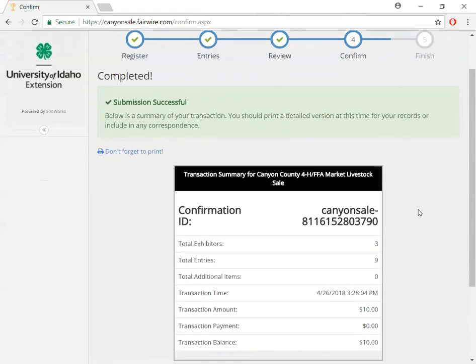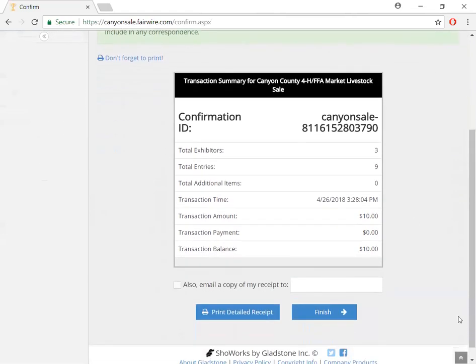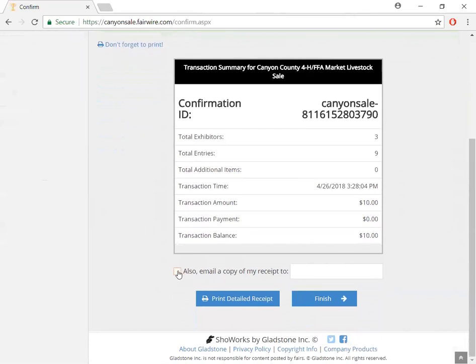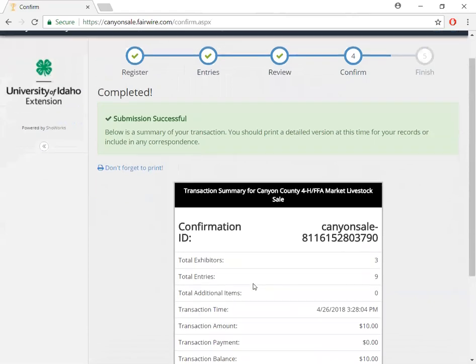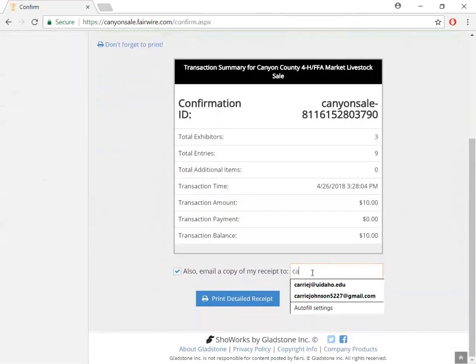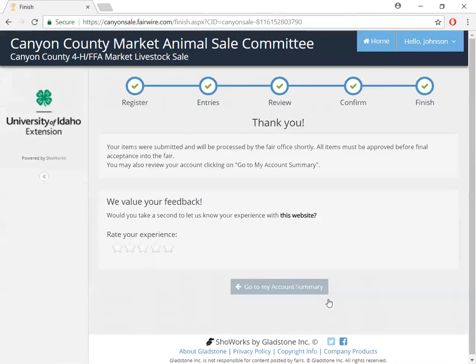We really appreciate you going through this with us, and I think it'll be a really good thing in the end. So once you've done your payment, you can click here and you can have your receipt emailed to you. And the really nice thing about this is that then you have a copy in your email. You can pull it up at any time. You can also print out that page before the detailed receipt. And that's really nice because then you have a copy of everything that you've entered right at your fingertips, either in print version or digitally in your email.